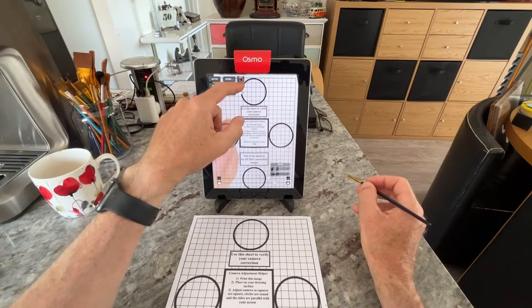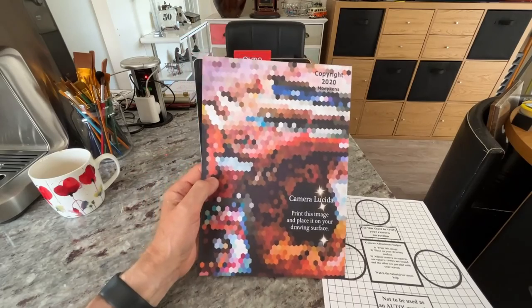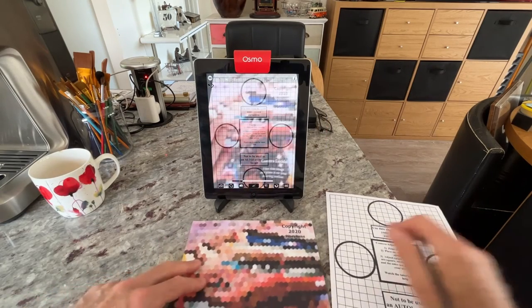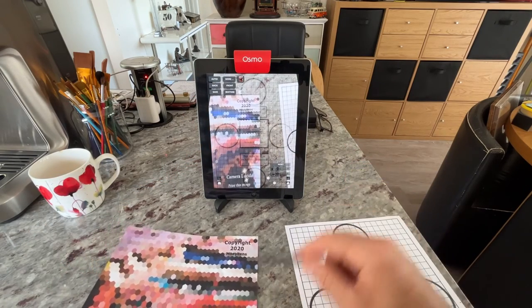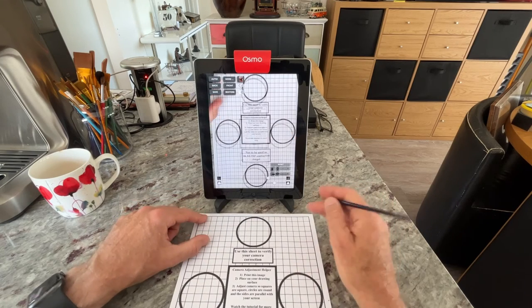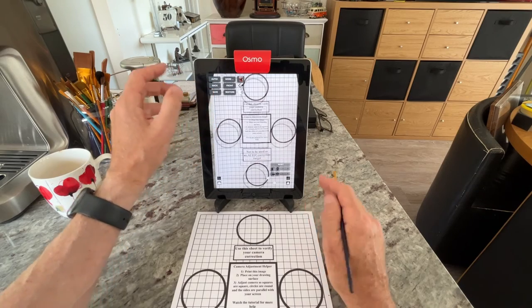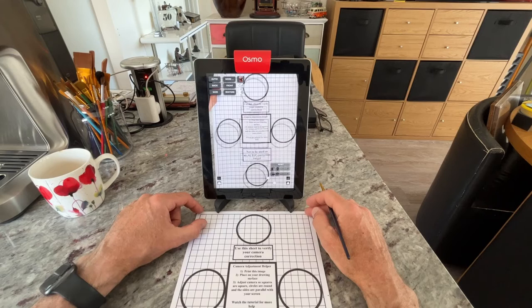That's pretty much it — that's how I set it up. There are two modes: the manual mode with one piece of paper and image, and the automatic mode. The automatic mode you have to pay extra for — about four or five pounds, around $6. With the automatic mode you do the same as the manual mode: put the printout in front of the screen, go into your camera, and press Auto. That will try and map the screen angles with the drawing surface. In my opinion, although the auto mode works, I feel more confident using the manual mode because I know it's set exactly as I want it. It's easy to save, and you can come back, put it on your stand in the same position, press Restore — and you're back to where you were.